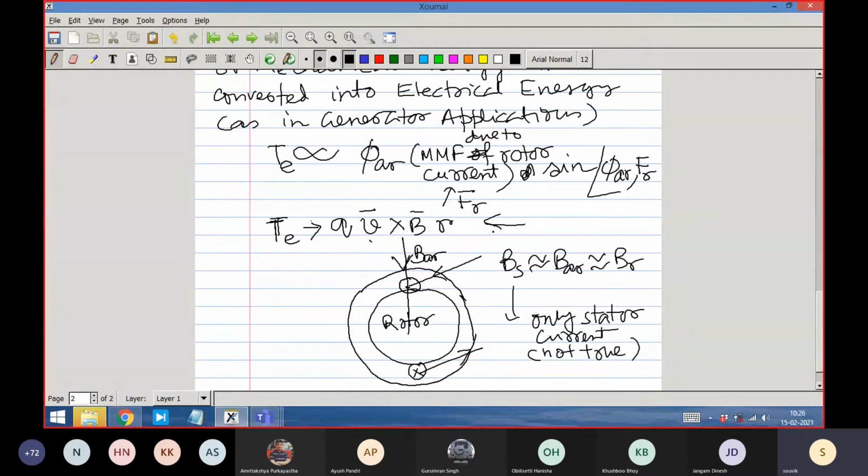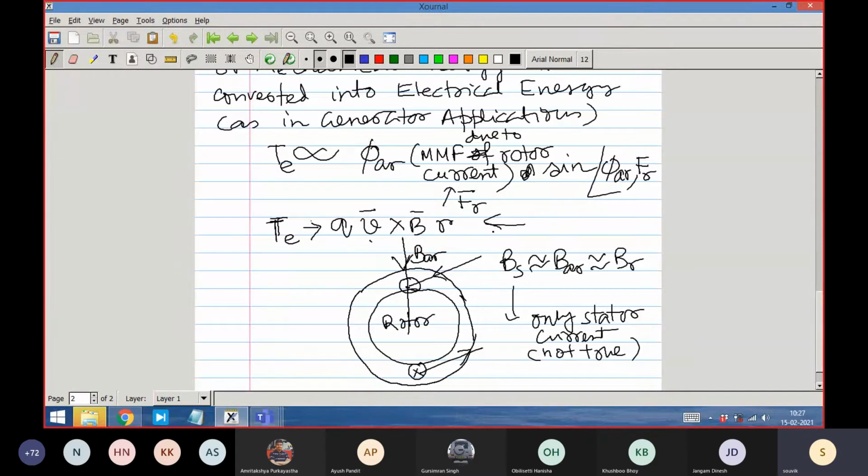Over what? Over the space, 0 to 2 pi angle. Every conductor is spread over an angle of 2 pi. So I have to take the torque in each conductor at a certain instant. There is another aspect, which is the time instant. Let us say we are freezing in time, and conductor by conductor I am looking at the current direction, which is always well defined. We know the flux direction too. The flux direction is also beautifully well known. That is the beauty of the structure of the machine.